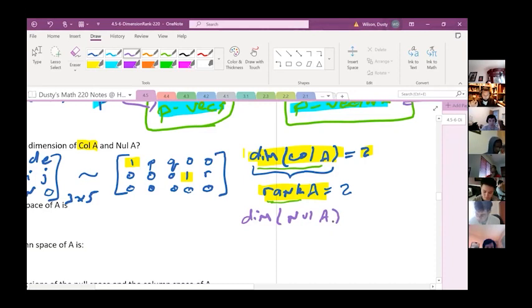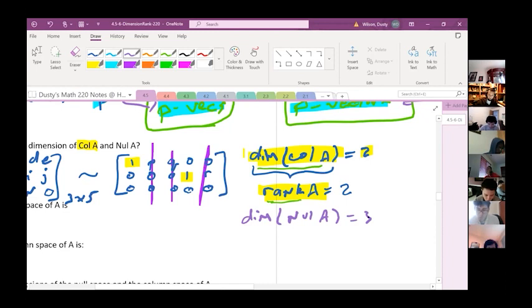So let's see if we can be a little bit careful with our vocabulary. What we want to count are the columns without pivots, right? So we're trying to count this column, this column, this column, the columns without pivots. And in this case, that would be three. Okay. And I'll give you a little bit of a definition in just a moment. Again, dimension of null A equal to three.